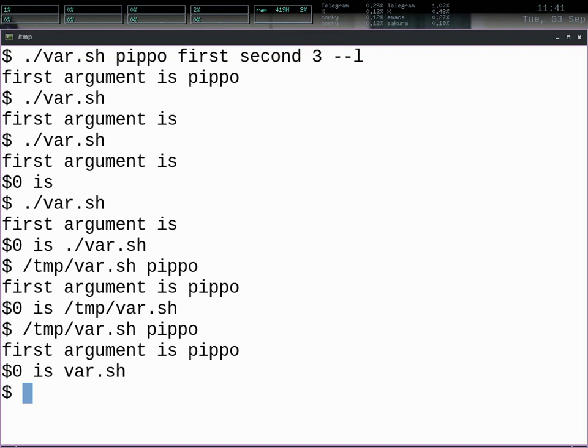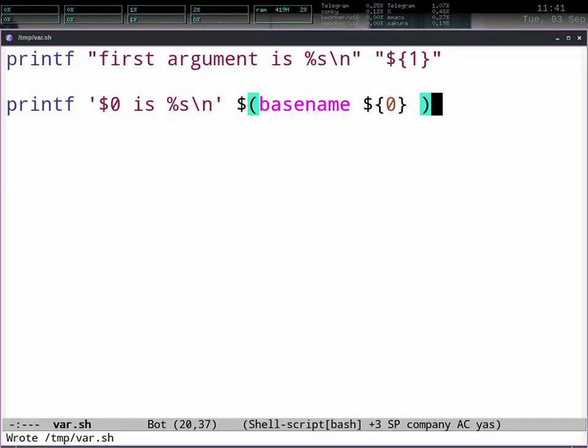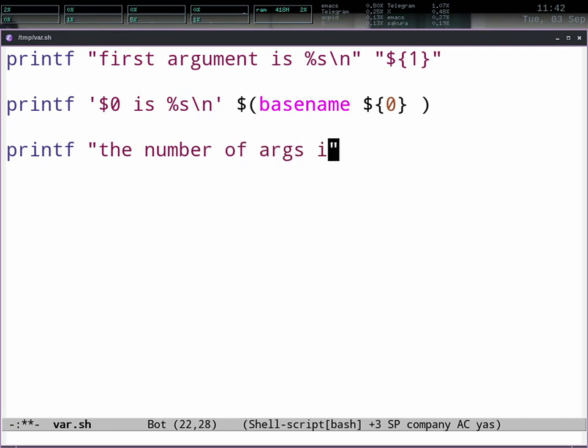Questions? The number of arguments is stored in a variable named hash, with the hashtag.